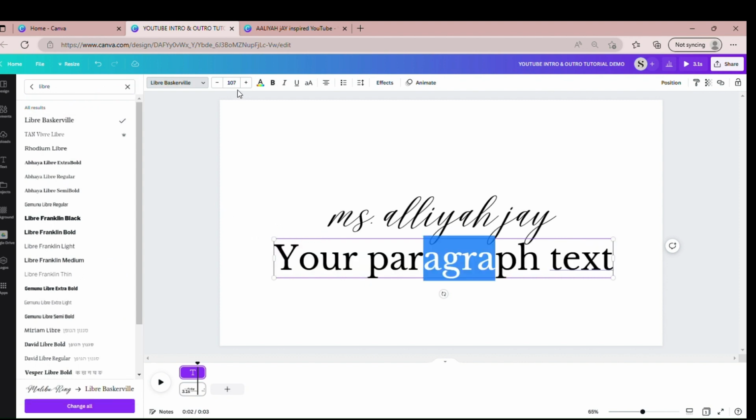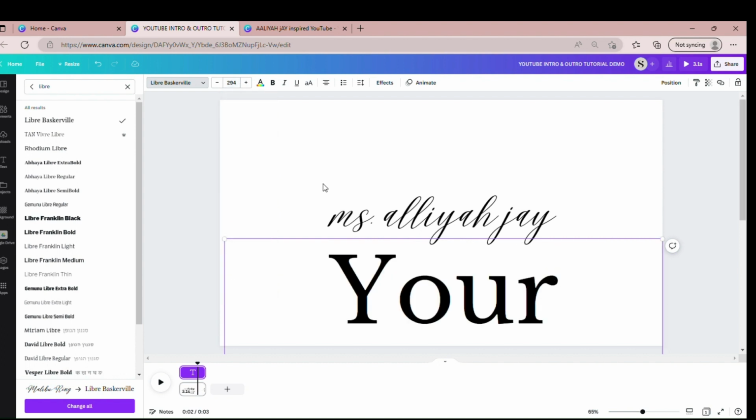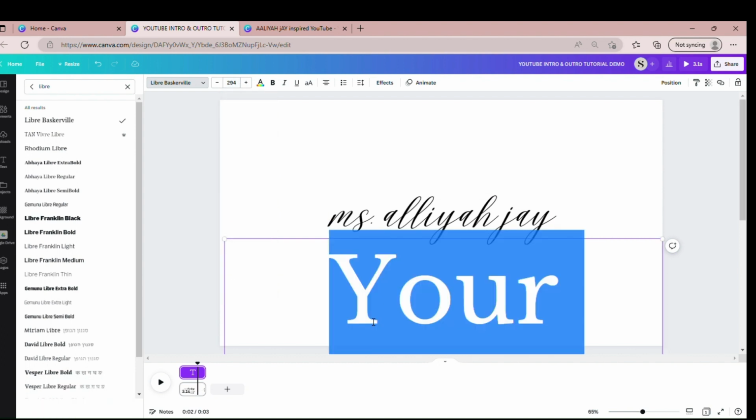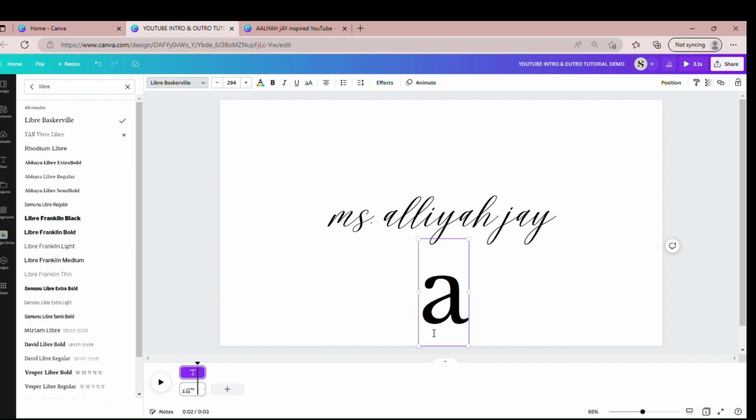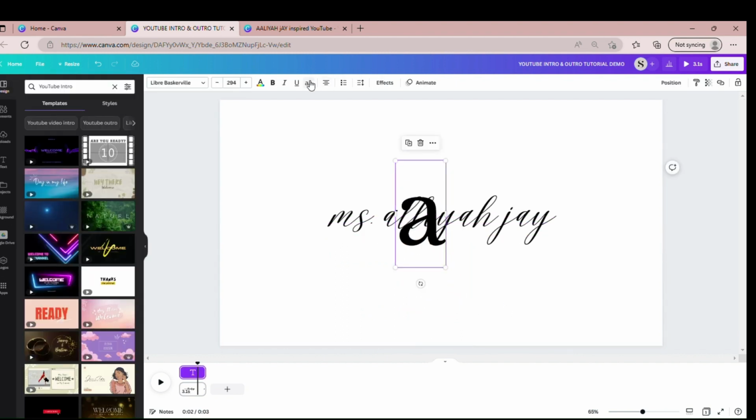And we're also going to change the sizing because we want the initials to stand out more. And we want them to be big and not appear small since they are initials. So for this text box, I used 294. Alright, so let's just put in the A so that way we can see the whole box. So this is the whole box and we chose capital letters.